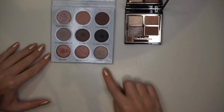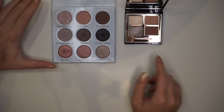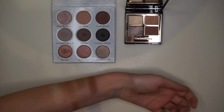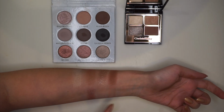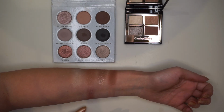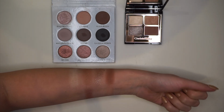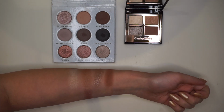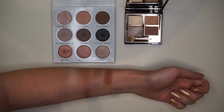So the next palette I have to compare here is the California Coast palette from Sydney Grace. Initially, I thought this would be quite similar, but I swatched them out and they definitely have different undertones. I wanted to go ahead and swatch through the most similar shades anyway, but you can see they are quite different. The ones in the Sydney Grace palette are very much pink undertones, whereas these ones are more rosy browns, I would say. So not the same at all, but I wanted to swatch them out. Also, it's a quad, so it's not that difficult to compare shades, but I can only really find 2 that were similar, and even so they're not that similar.